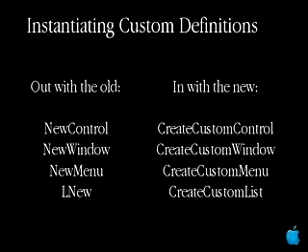So even if you don't write a custom control definition, you still often need to instantiate them. And basically, we've added some functions which allow you to more easily create custom toolbox objects. And there are basically analogs between the old classic APIs and the new APIs. You're not required to use the new APIs in all cases. The old APIs are still there, but for the custom definition case, you probably want to use the new APIs.